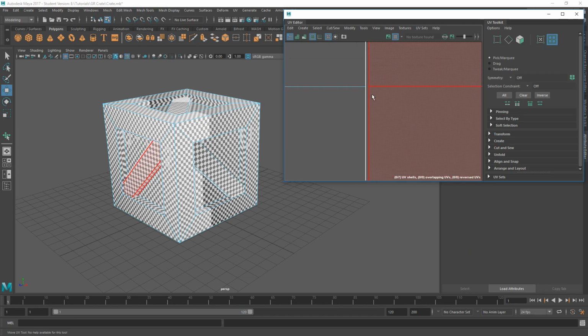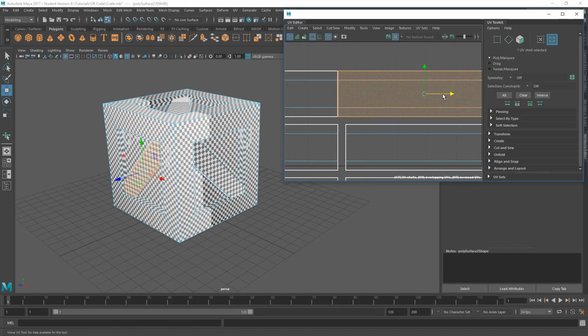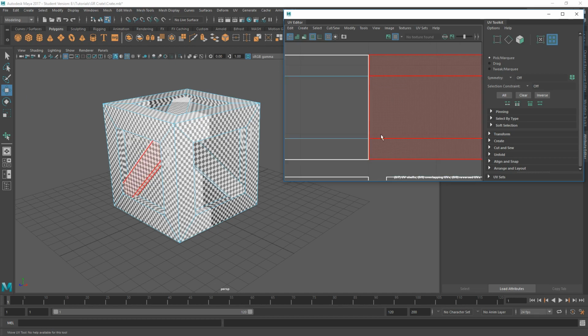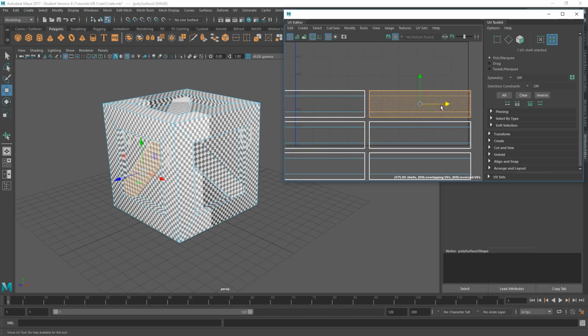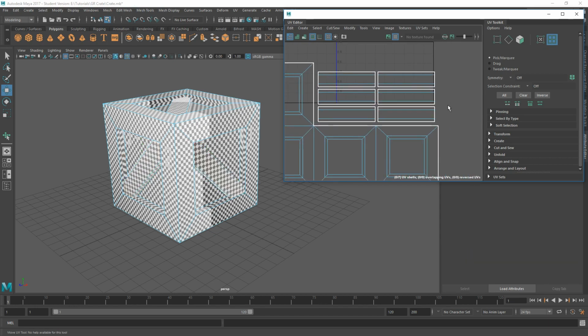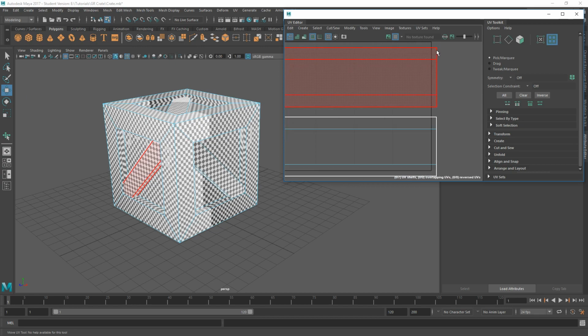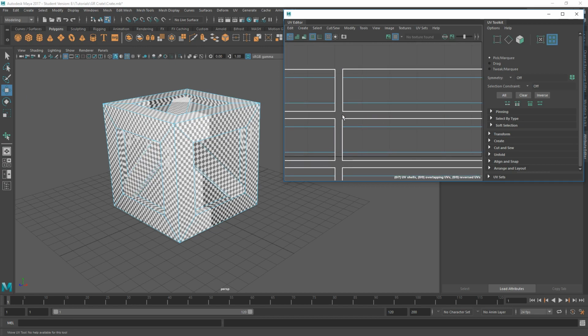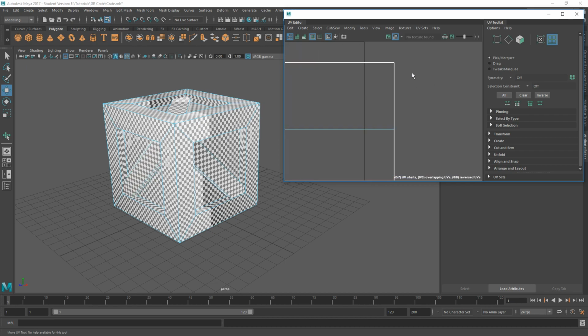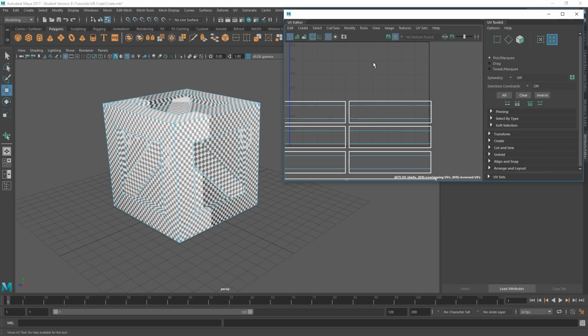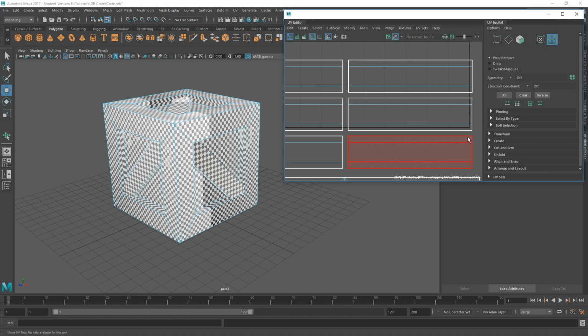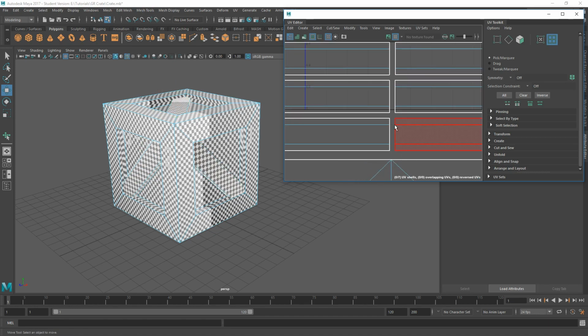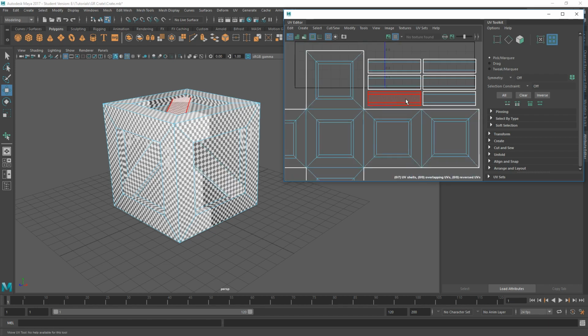Now, if we move these close together and we zoom in, there is a small gap. If we overlap half of them, the problem that we're going to get is where the overlap is, we're going to be sharing a material. We also have the other issue of something called a pixel bleed. This can happen in third-party programs like Substance Painter. It can also happen when applying texture maps that have been created in Photoshop. Nearly always we have to have the material in Photoshop take up slightly more than the actual UV shell itself. If we go within these white lines, what we end up having is a halo, essentially, around the 3D object. So we want to make sure that we have a decent gap between each of these shells, because if we apply material and there is a pixel bleed, or we've baked a material in Substance and we're applying that material, you might find that it overlaps onto the other shapes, or even onto the crate.